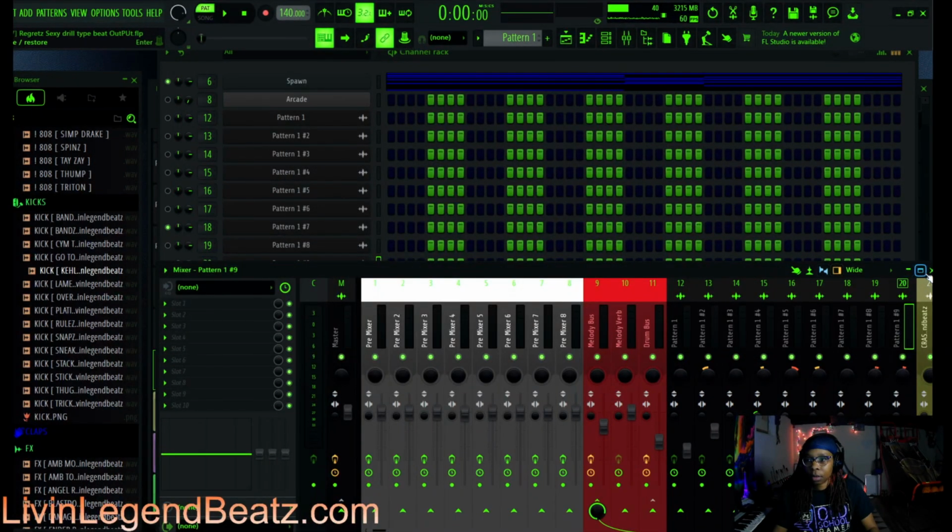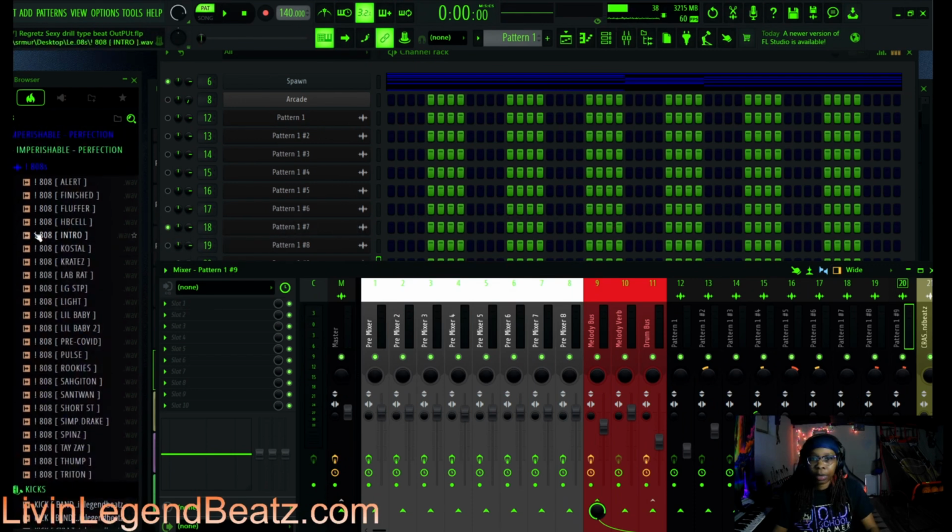Now, when it comes down to the drums, I've been working on my new drum kit. It hasn't dropped yet at all. I'm still preparing it. I'm not rushing to drop this. I'm really tweaking every single last sound. Even if I have something that I put inside of the drum kit, I'm gonna go back and make sure that it's perfect to the T.